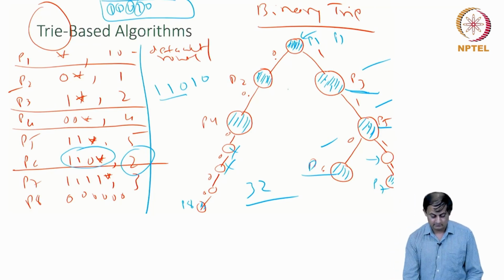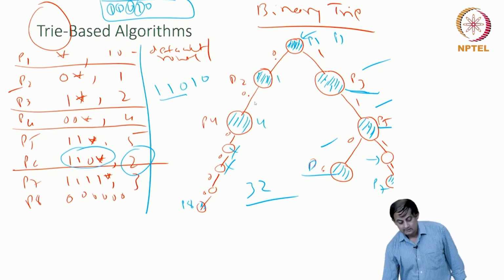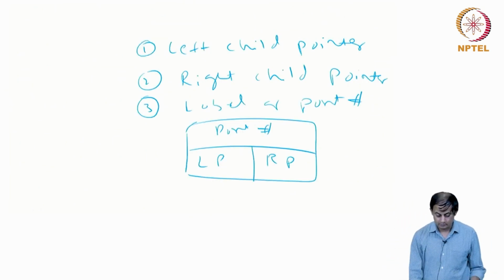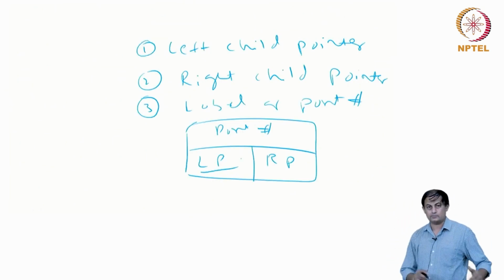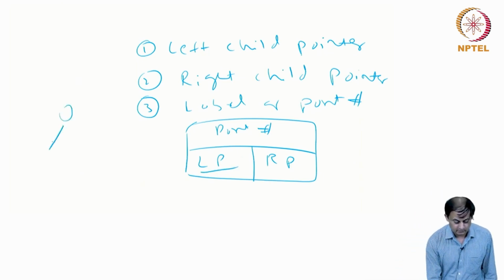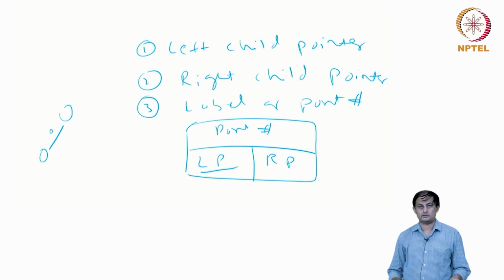So P2 will have, you need to forward it to port number 1, P4 will have, you need to forward it to port number 4, something like this. And again it is obvious to see that if we have both the children, you will have the left pointer set and the right pointer set. If some node is having only one child, either the left or right, then it will have the other child set to null. So that is how the trie is going to work.